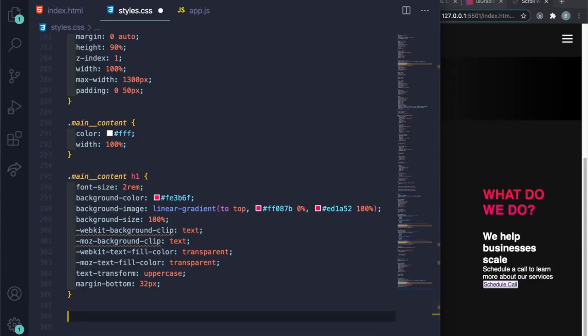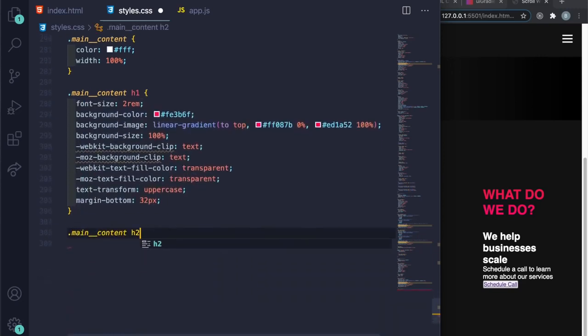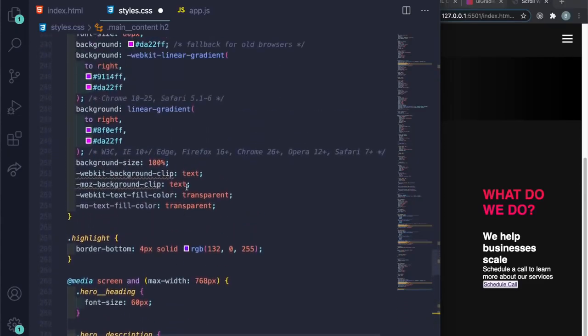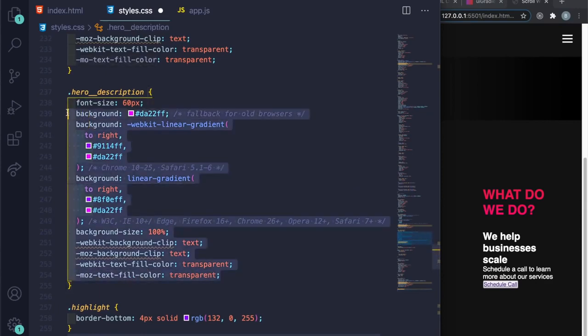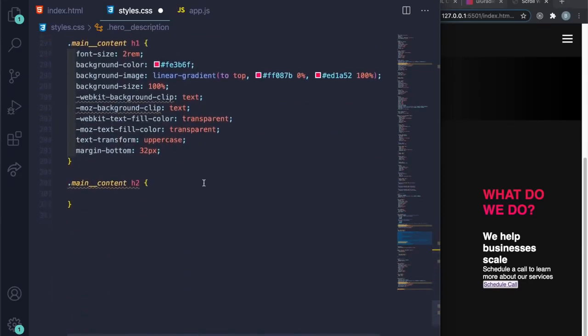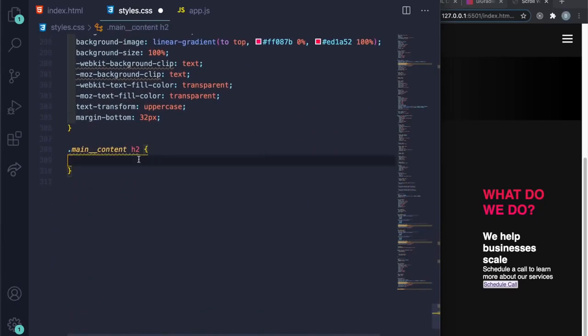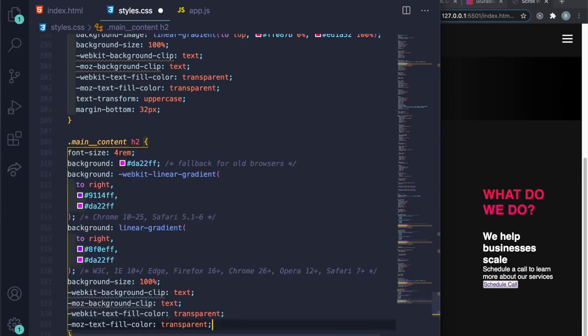And now this is a fun part. Let's do .main__content h2 this time. And this one's very, very similar to the ones above. Let me scroll back up and just copy this. Go back to here, description, and this should be mods. Take this background-color with the mods text, Command C, scroll down, and before you paste, let's say font-size 4rem, and then we can paste that code in. Let's save it now.